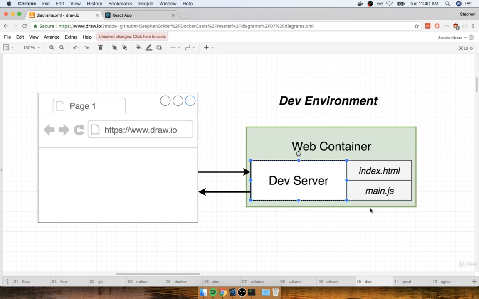As a quick aside, this development server falls away because it's really not appropriate to be running in a production environment. It has a ton of processing power inside of it dedicated to processing these JavaScript files that we're putting together. And that's something that we do not need to do when we are running in production because we're no longer making any changes to the JavaScript code of our project.